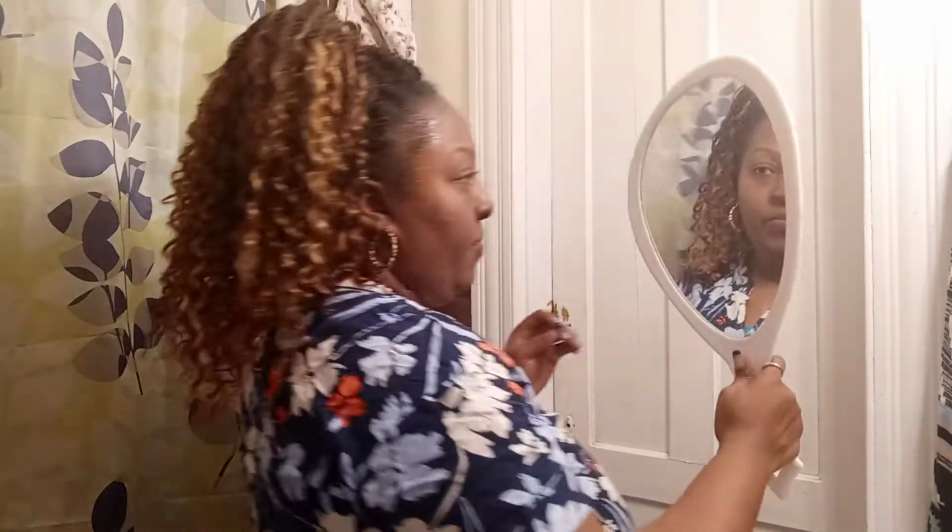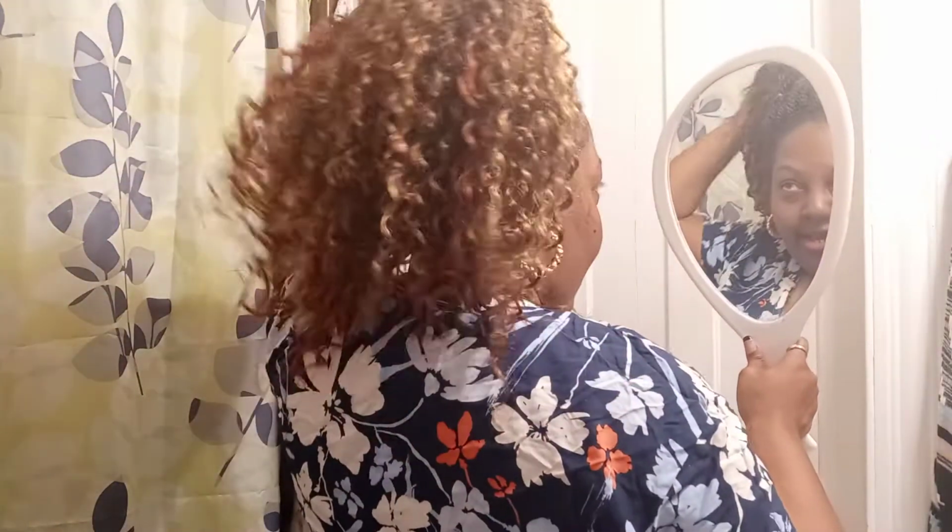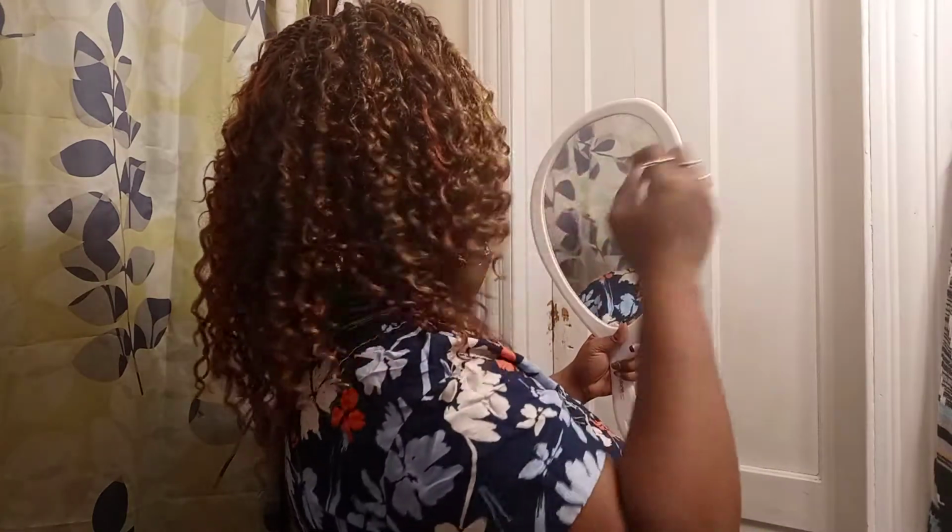So, my handy dandy mirror helps me to see the back of my head when I'm doing stuff. And I am absolutely happy with this. I like it.